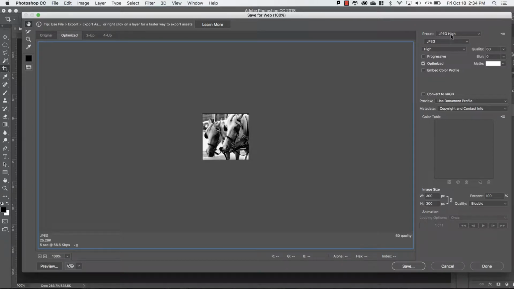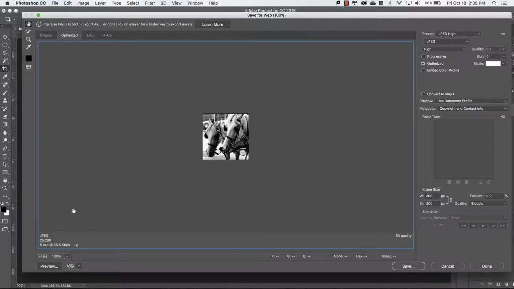If we head over to our presets, it's a JPEG image. We can change it to GIF or PNG, depending on what image you're dealing with, but a JPEG would be suitable for this, keeping in mind that it is a photograph. If you need to minimize file sizes, you can tinker with some of these settings here, and that will tell you how it's affecting the final result. So it will be a JPEG file that's 25.96 kilobytes.